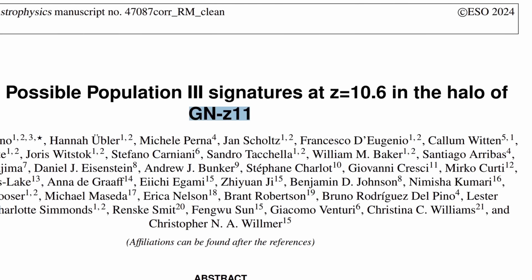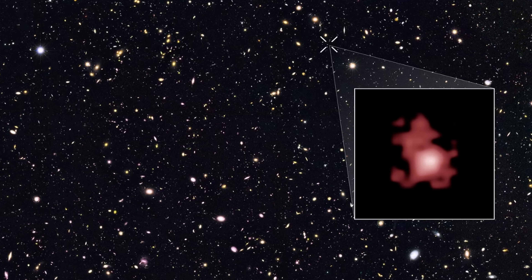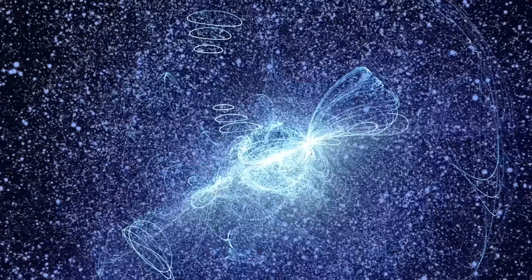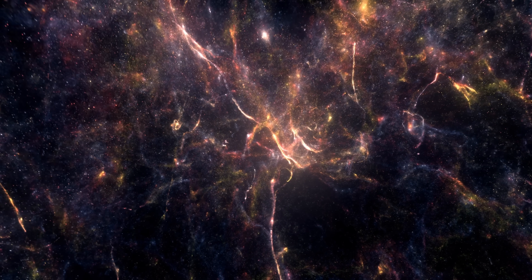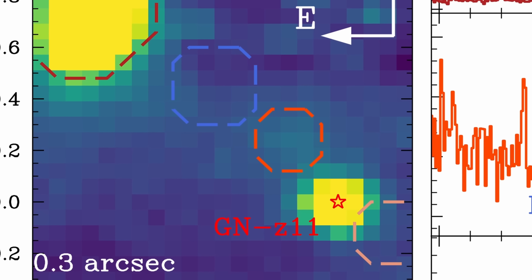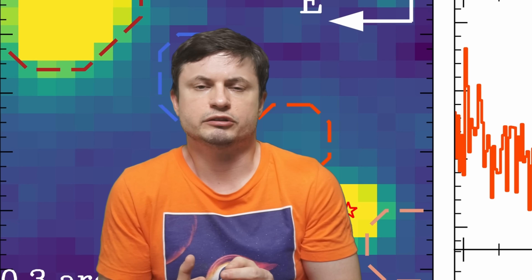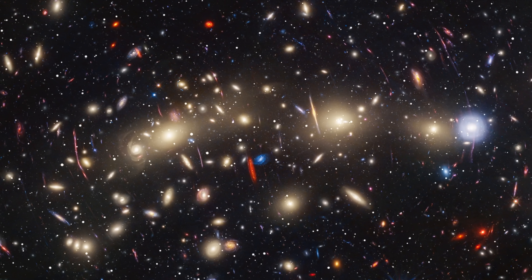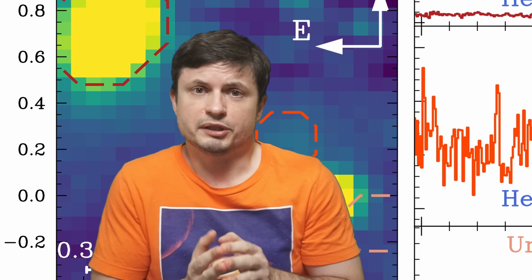Approximately a year ago, we discussed a study based on observations from GNZ11 — the previous record holder for one of the farthest galaxies ever found — where scientists discovered telltale signs of these unusual stars. There was what's known as the HeII line, or helium-2 line, a type of emission produced by extremely hot helium. This could only be explained if the gas was strongly ionized by something super bright and powerful, located in the halo of the galaxy, at least 500 times more massive than the sun — resembling the hypothetical Population 3 stars.